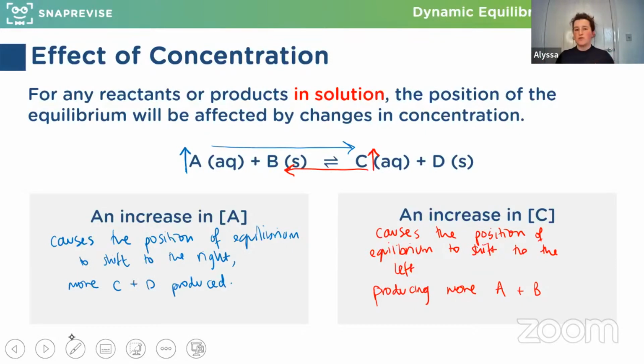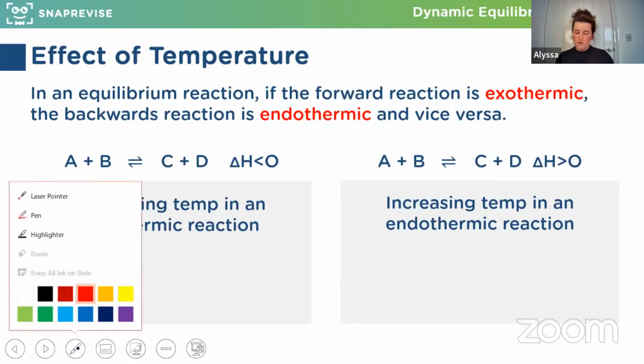So we're used to, when we talk about collision theory, we talk about the effect of concentration on rate, we talk about the effect of temperature, and we talk about the effect of pressure. So we're going to look at all of those now as well, because they're all useful.